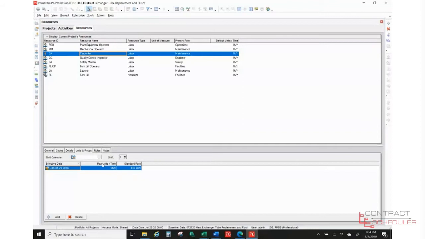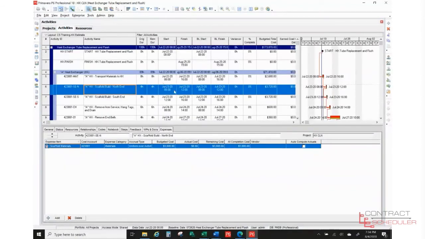So now we're going to go look at our schedule. So we have our resource library. That's very important. You want to make sure you have that built, and you have to have the dollar amounts or the rates tied to the resources. Otherwise, you're not really going to be able to do your estimate. So we go to activities here.